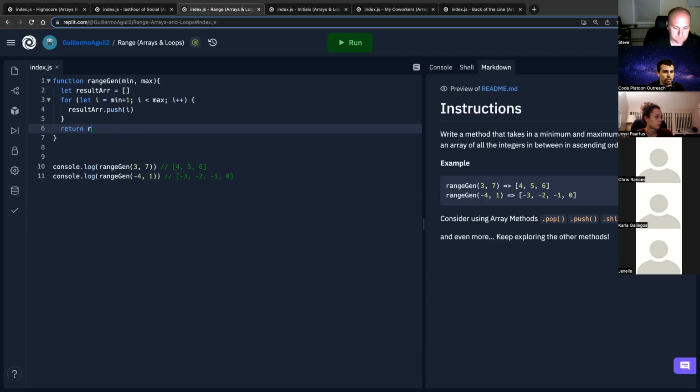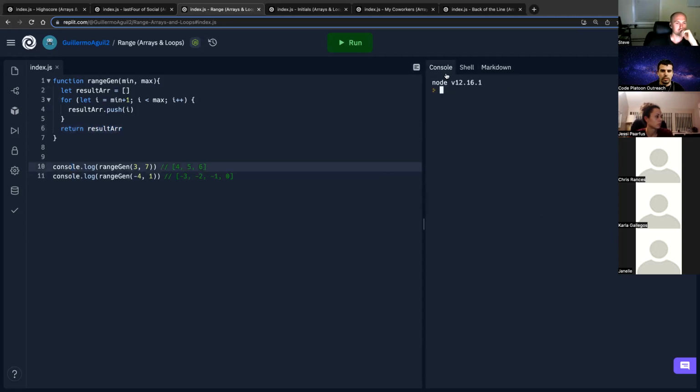So you can just return the results, and since you already console log the function call, you should see the return. You should see your result in the console. So we're going to return it, see how close we got. I don't think we got close. I think we got it spot on. That's the right answer. Awesome.